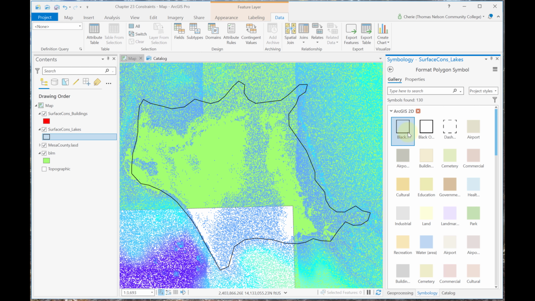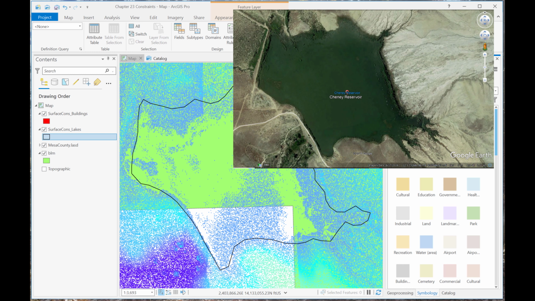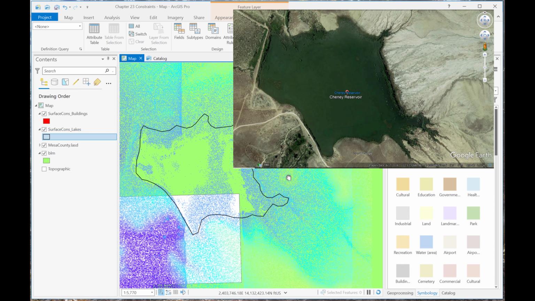As done with buildings, values could be extracted, but water depth is difficult to determine from a LiDAR point cloud because clear or deep water does absorb LiDAR, and the points displayed within the polygon could be reflected from surface features or debris or sediment. Let's compare the LiDAR point cloud to a Google Earth image of the lake. Some features are clearly visible, including some vegetation. A field could be added if the water depth values were known. According to the Colorado Birding Trail, the Cheney Reservoir is a shallow irrigation lake, and no depth documentation is provided.